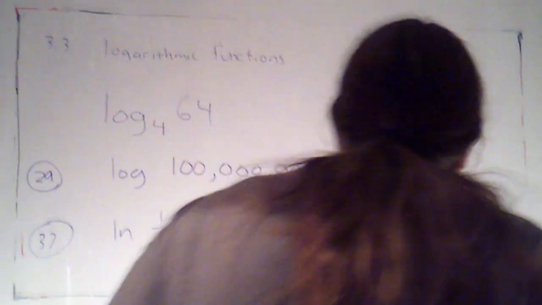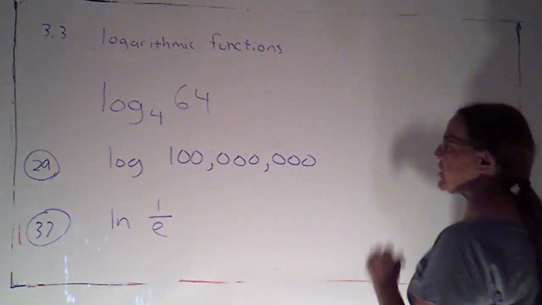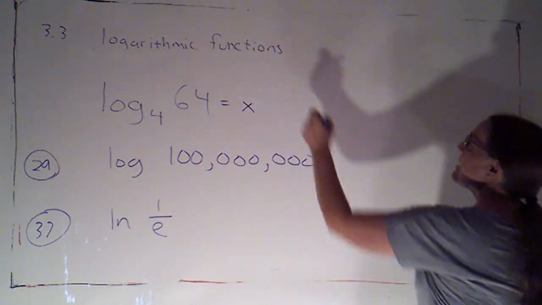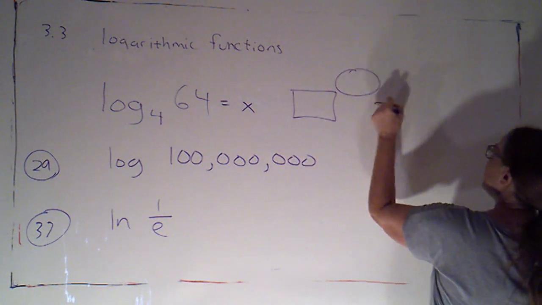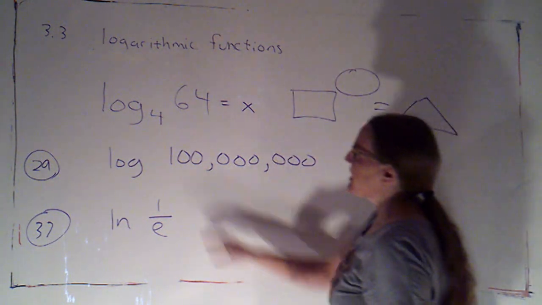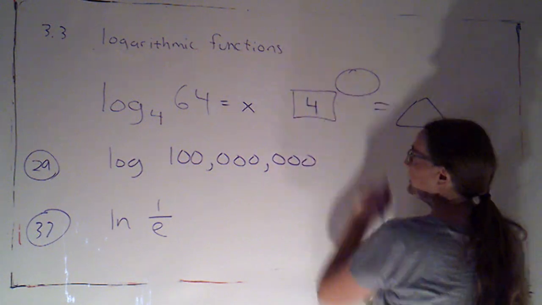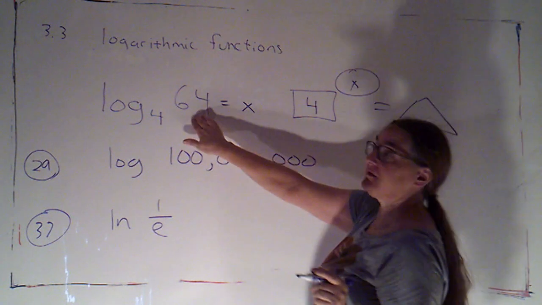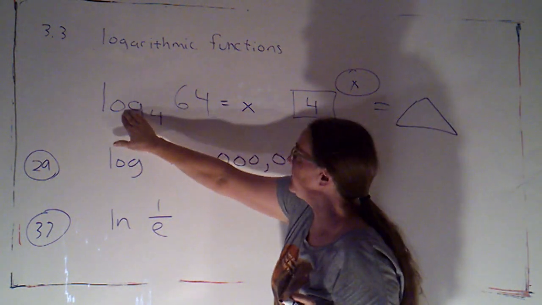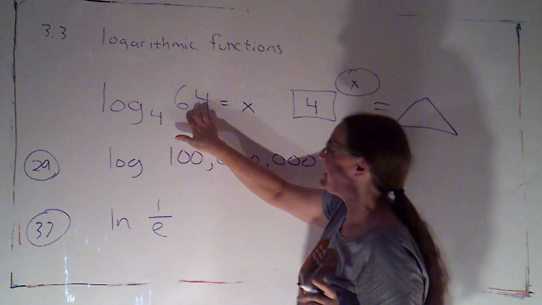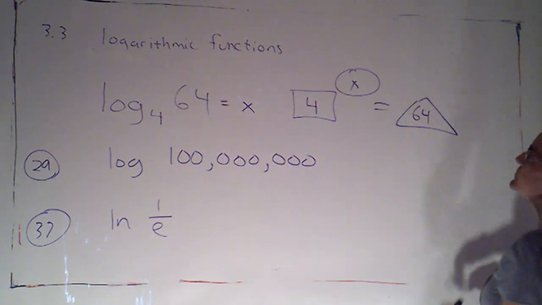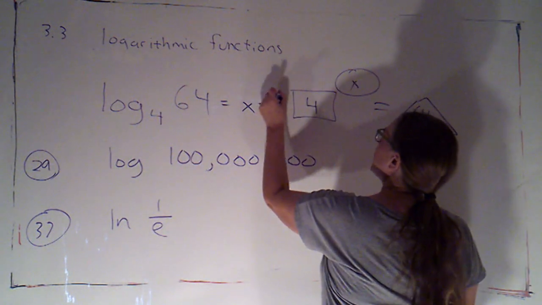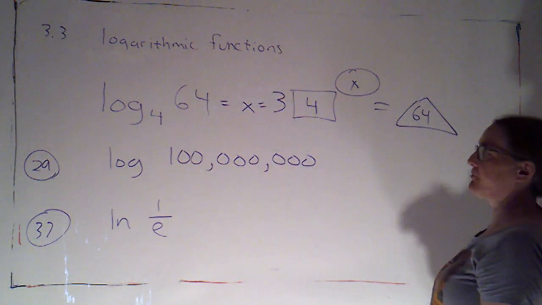I left you with these 3 problems at the end of the last video. Just going to work through them quickly. I like to give this a name, and that way I can rearrange things in exponential form. So my base here is 4. The log is x, so the exponent is x. The argument, that's my result. This says the exponent I need when 4 is the base to get 64. And so then I say 4 to what power would give me 64? And that's 4 cubed. So the exponent would be 3.